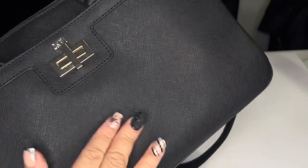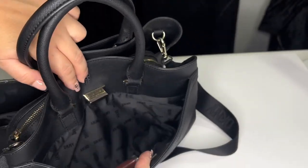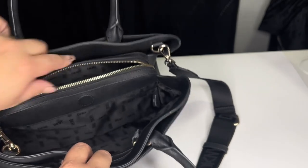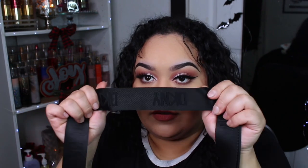This is my latest purse — I hauled it a couple of videos ago. I love this one; what got me the most was the leather, then the gold accent in the front. It's pretty spacious — it has a little built-in pouch on the inside plus compartments on the sides, similar to my Michael Kors one. It also has space at the front and back of the bag. The strap is really nice too — a thick band that you can adjust however you want.